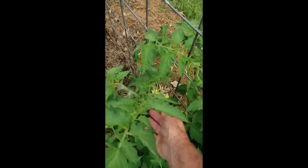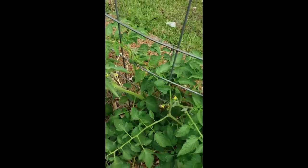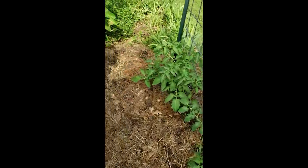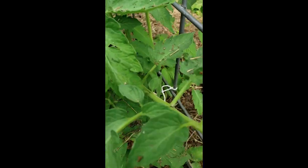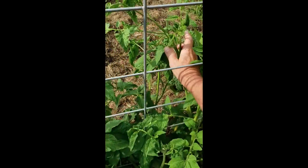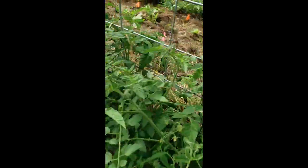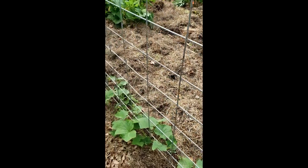Now my tomatoes, like right here, this one is kind of hard to do, so I won't do it. But I try to weave them in and out of this a little bit, trying not to damage the plant. Otherwise, I'll use string. You can see a piece of string right there. Actually, brown twine is better. It puts less stress on the plant. Here's a couple I might be able to weave through a little bit. String works just as well and doesn't damage the plant. And so that grows them up. Makes it easy to pick. They're clean. You can eat them right off the vine.